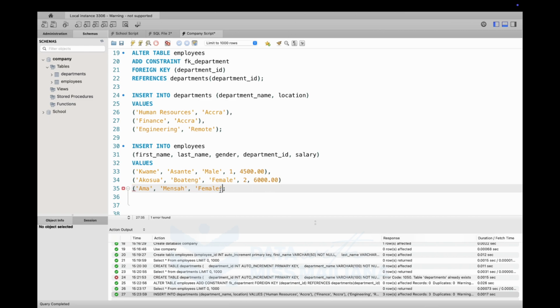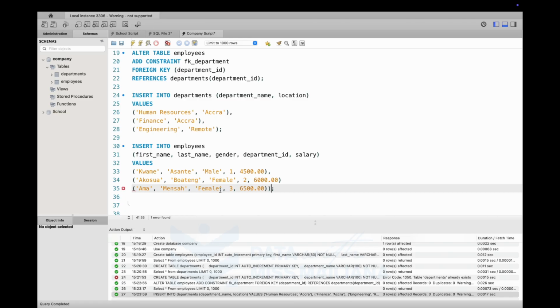I don't know why I'm forgetting that most of the time. Department ID will be maybe 2. Let's see, let's give it another one. Let's give it 3. Right, comma. The salary is about 6,500.